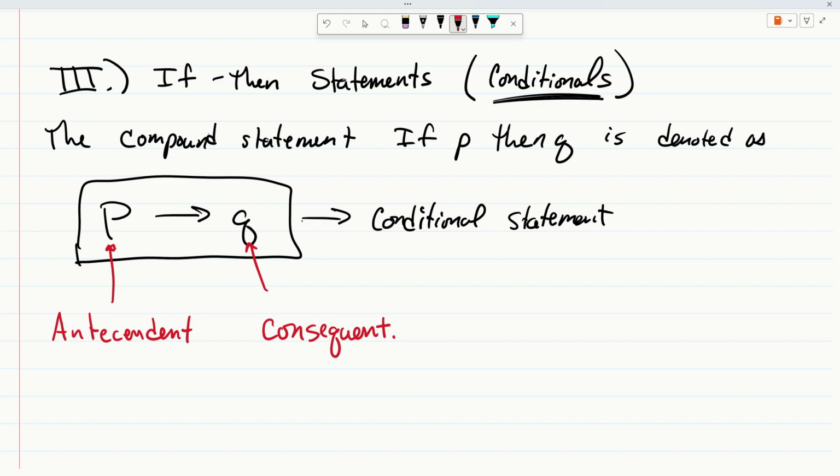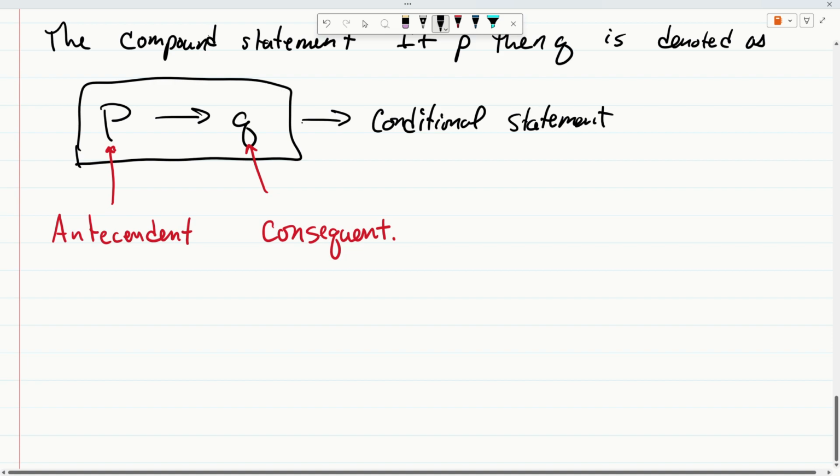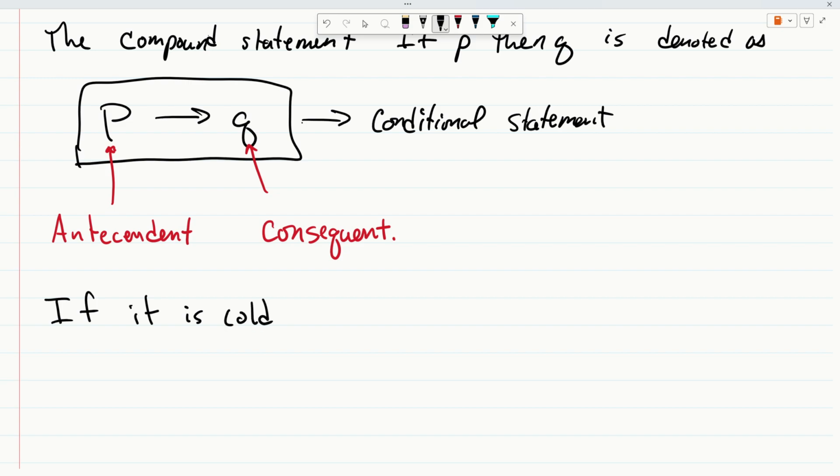So like I said, you have to meet a condition first. And if you met that condition, then you do this result. All right? So a really simple example of this would be, if it is cold outside, then I will wear a coat.